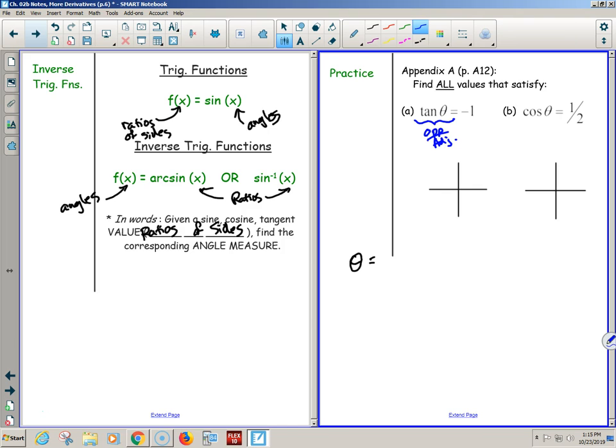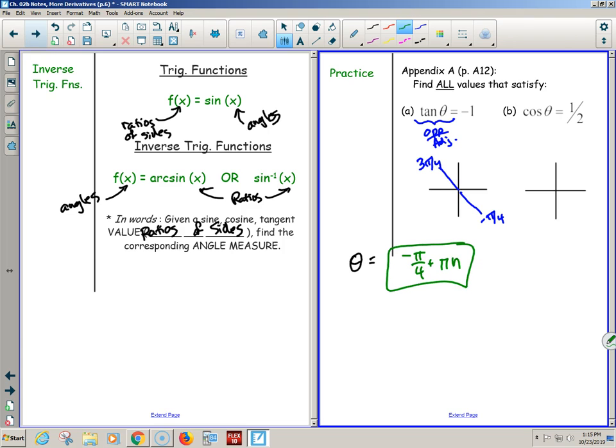So the pi over 4's, but wait. I need the pi over 4's where the signs are opposite, because I need one to be a positive, one to be a negative for this division to get me a negative. What quadrants are the signs opposite? Second and fourth. So I know my answers are going to be located here at 3 pi over 4, and here at, let's see, 8 pi over 4 minus 1, 7 pi over 4. But wait, couldn't I just say negative pi over 4? Yes. Go team. So for this first one, technically it's review, I guess I should be writing in green. Negative pi over 4 plus pi n.